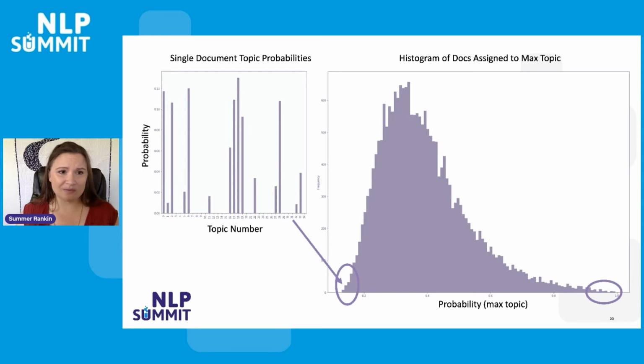As you can see, the max probability there is really, really small, but it's also got a tiny bit in a bunch of different topics. So that one could be an example of a really complicated case where they had a lot of different problems going on, or maybe they were there for a really long time, and it resulted in spreading across multiple topics. On the right side of the tail, we have people that are really solidly in one topic.